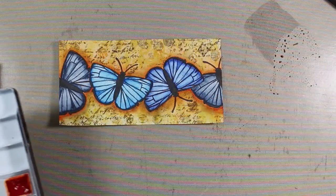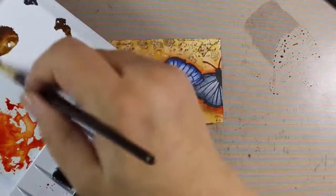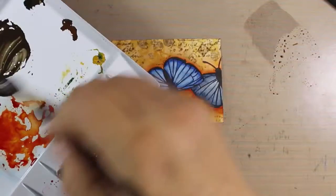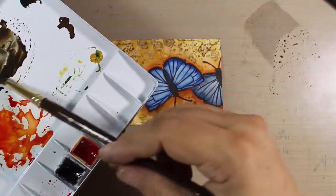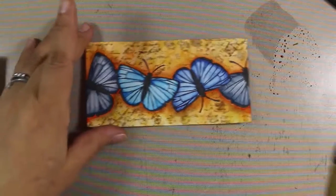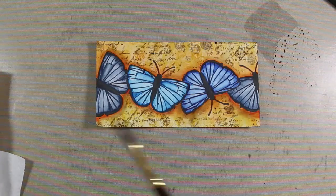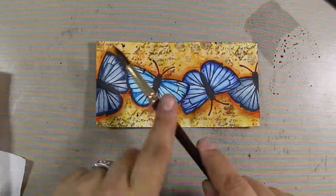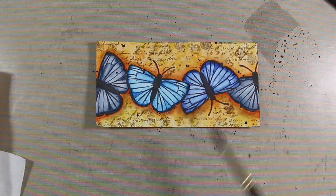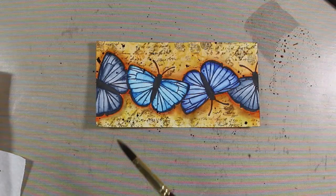Looking at the project, it's looking pretty good but I still feel it needs just a little something extra. I'm taking my paints back out — I have a little bit of Payne's gray and burnt sienna, so I'm going to mix the two to get a really deep dark brown, almost-black color. Now with a pretty good-size paintbrush we're going to do a little bit of flicking — paint splats. Do it a little bit far away from your project; you don't want to be too close and you don't want to add too many.